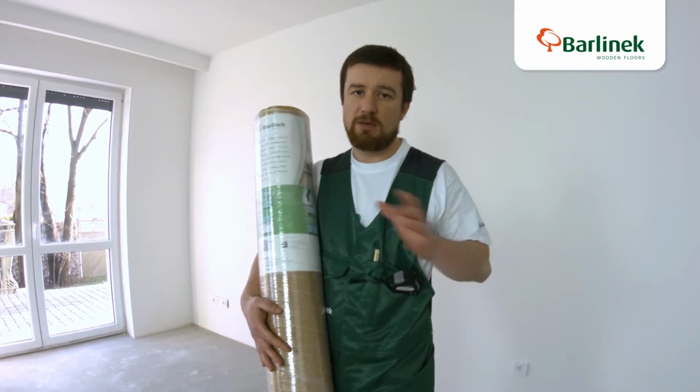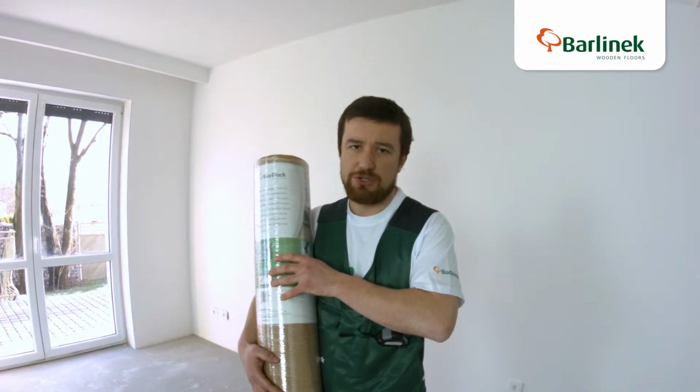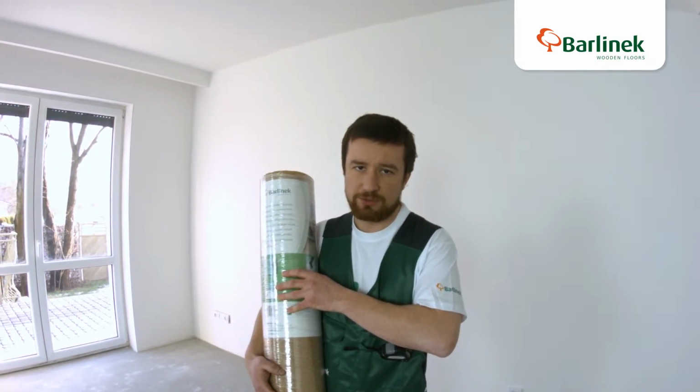We're going to lay the floor on natural cork underlay. This underlay evens out the subfloor. It also improves the acoustic and thermal comfort of the floor.